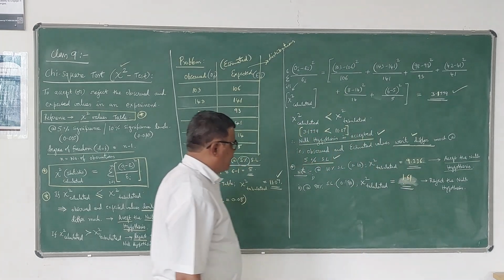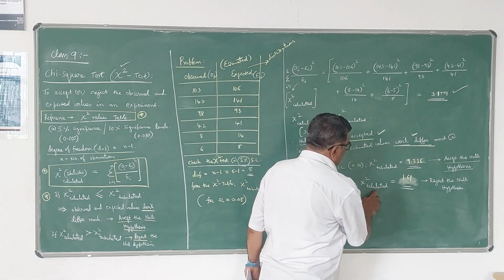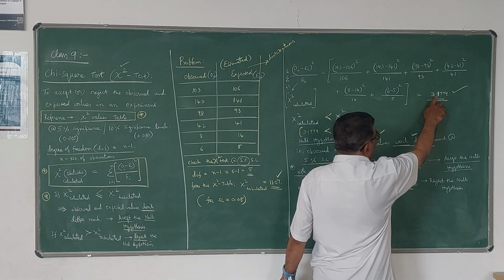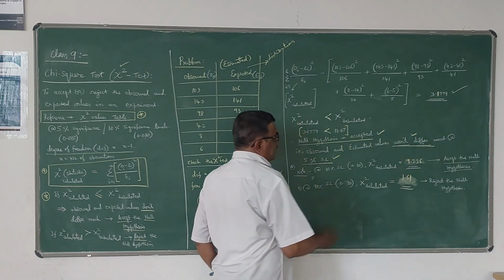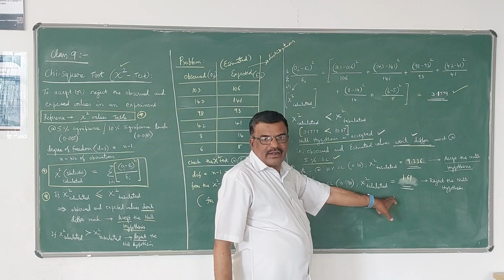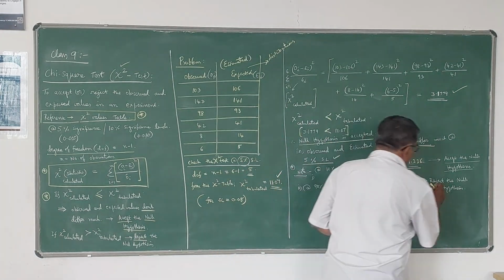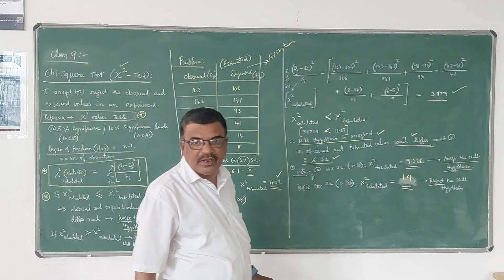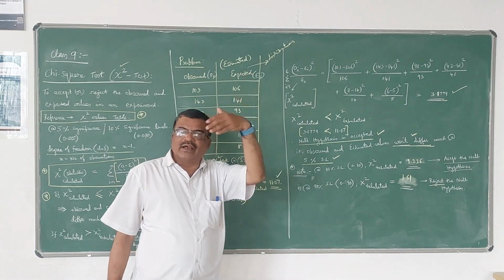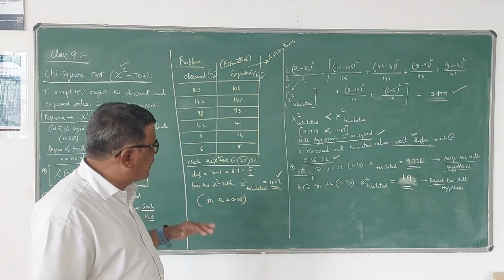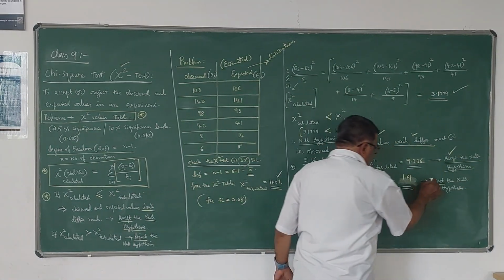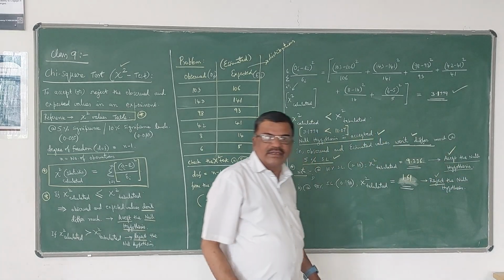Now if you compare, chi-square tabulated is 1.61 and chi-square calculated is 3.1779. In this case it is reversed: the calculated value is greater than the tabulated value. So we cannot accept the null hypothesis; we have to reject it. Rejection means this data we cannot use. At the 10% level we can accept it, but if you want 90% confidence level, you cannot accept it. We have to reject the data.